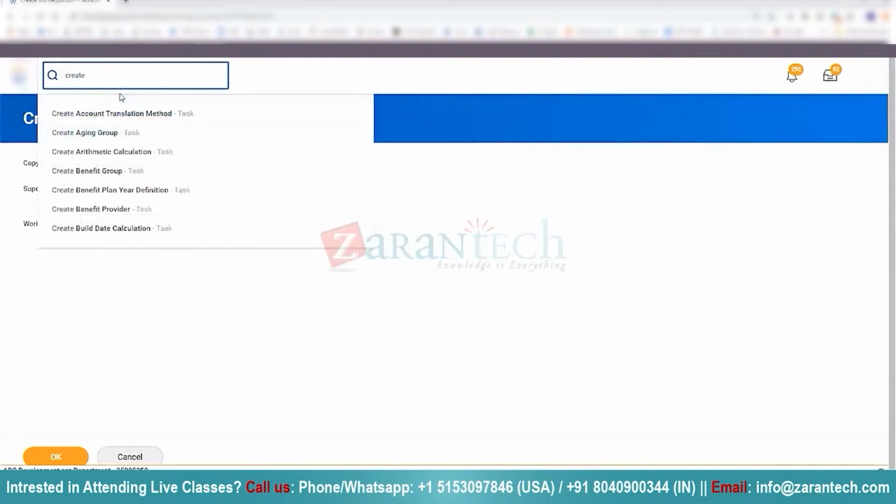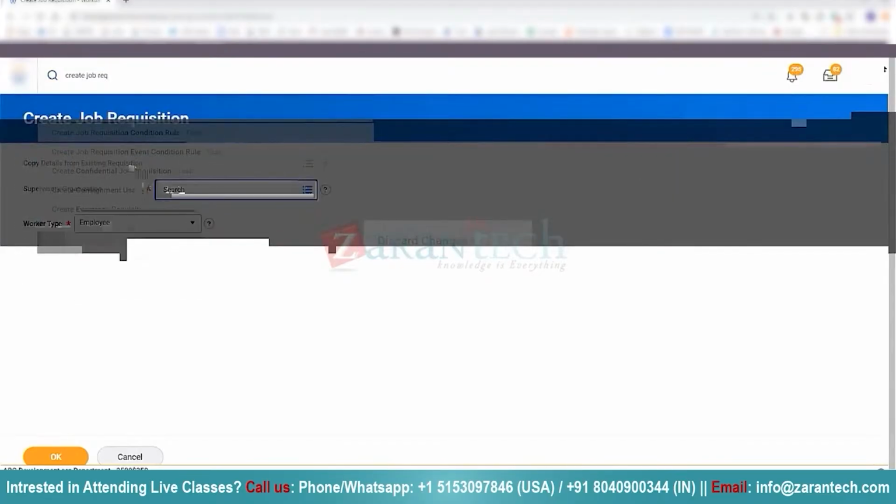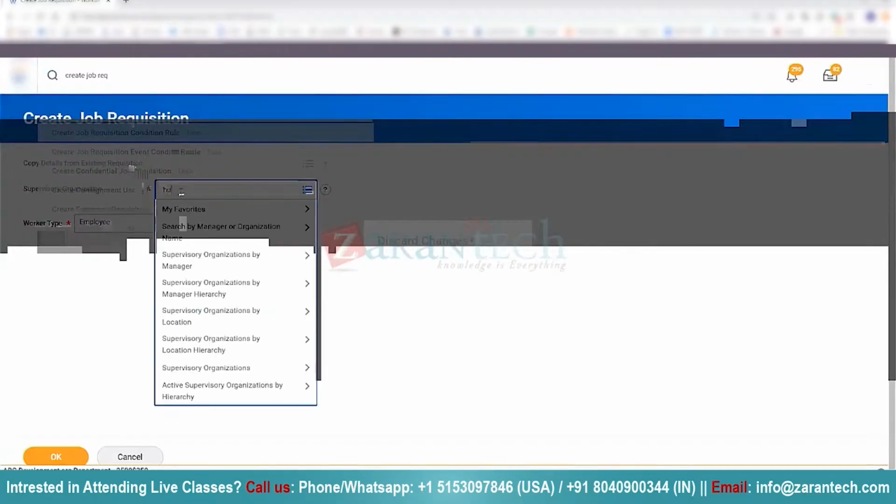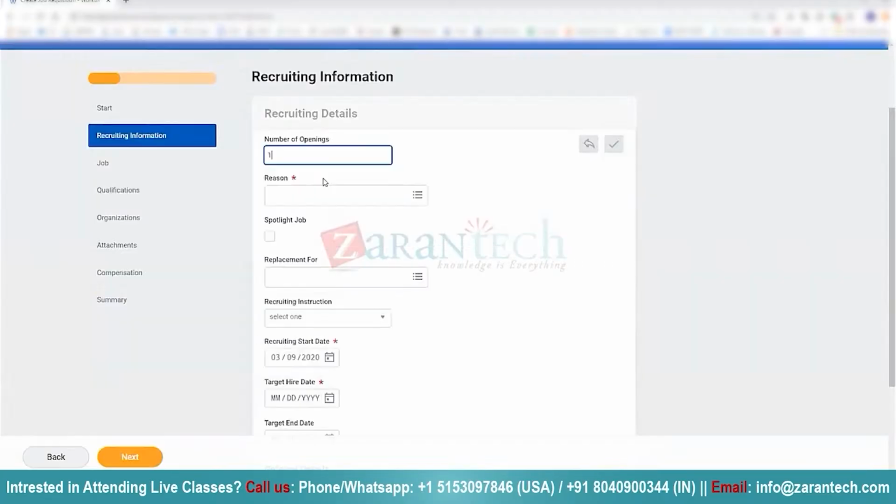In this step, the goal is to create a job requisition as a manager or as a recruiter. So the task name is just create job rec. Since I'm logged in as Logan, her organization is Human Resources, so I'm going to type that in.